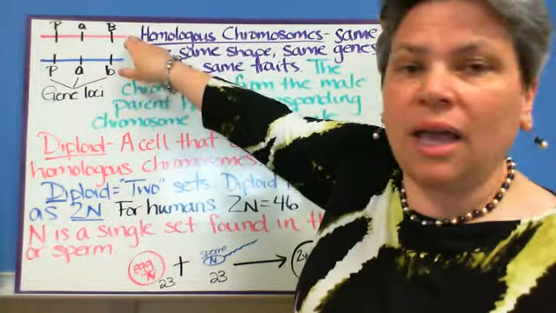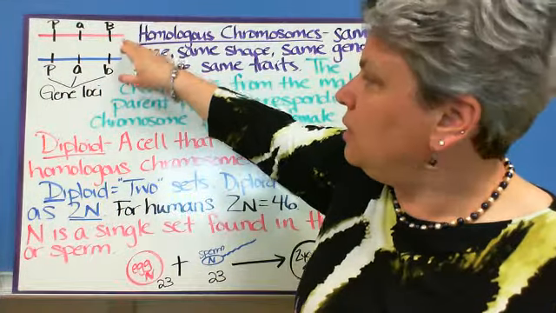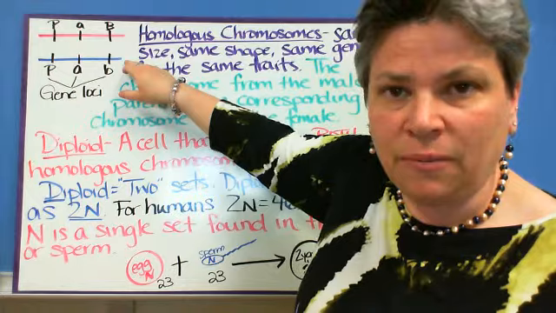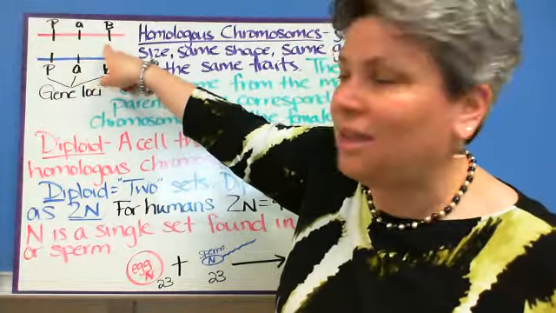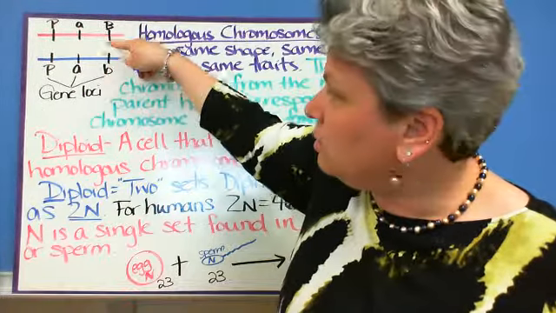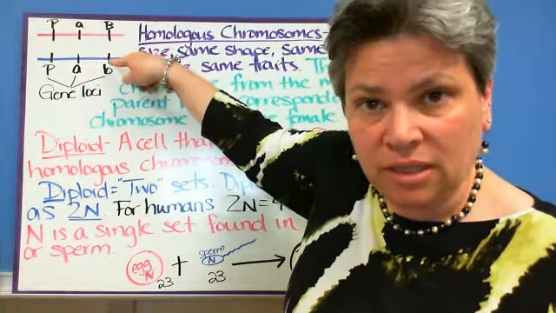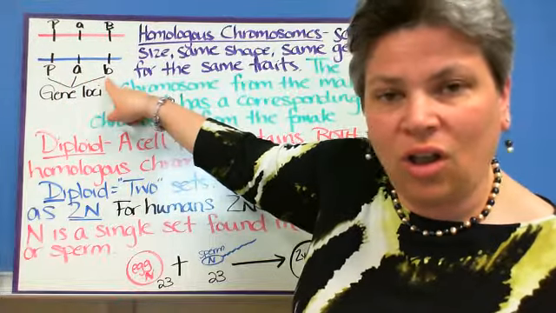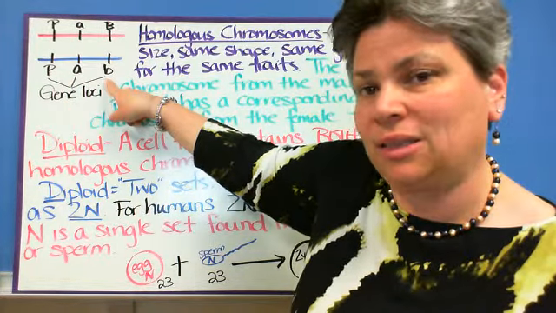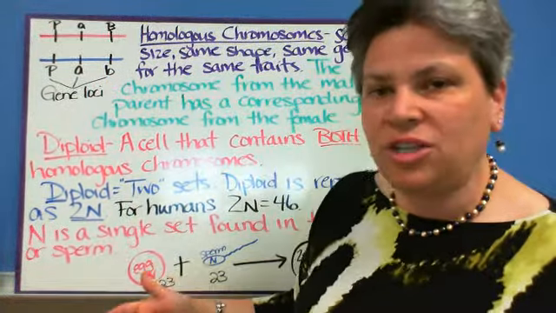So it gives you a picture. So here's the copy of the gene that I got from my mom. Here's the copy of the gene that I got from my dad. This happens to have the P gene, the A gene, and the B gene. Now, they have the same genes, as they should, and so the locations where those genes are what we refer to as the loci. It's just where that gene is found.